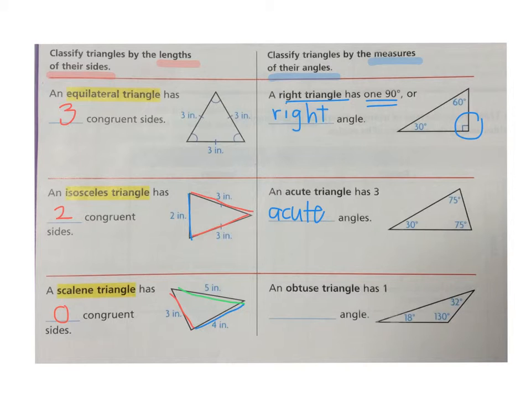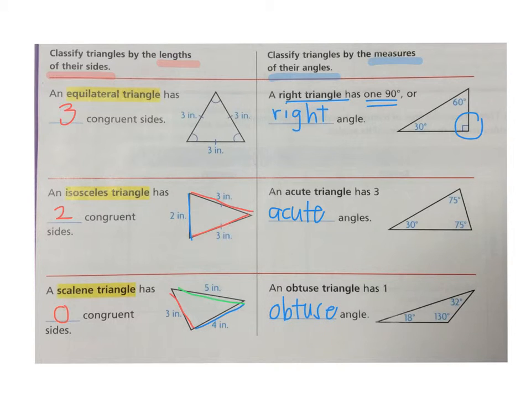This one right here is called an obtuse triangle. Look at the measures of its angles. How would you describe its angle measurements? Go ahead and talk at your table groups. You can see it has 2 acute angles and 1 obtuse angle. So an obtuse triangle has exactly 1 obtuse angle.